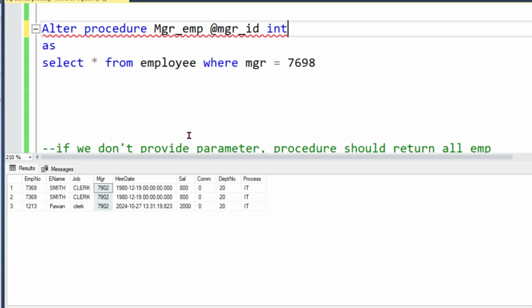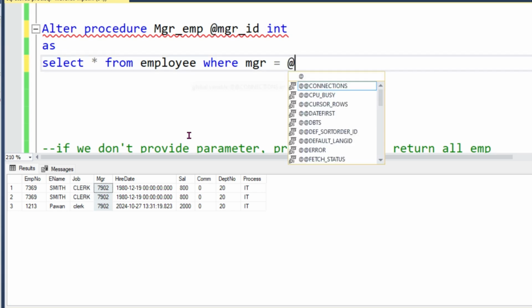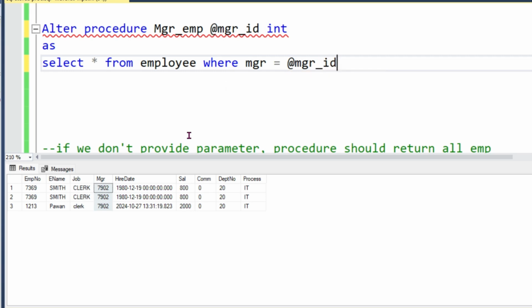I am going to pass manager ID as int, and then we are going to call this stored procedure. Instead of the direct fixed value, I am going to pass the manager ID like this. I will alter this stored procedure.